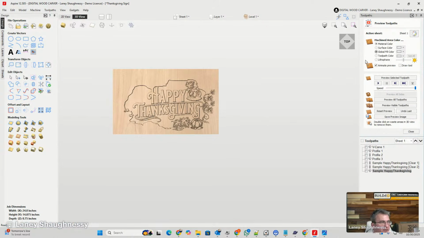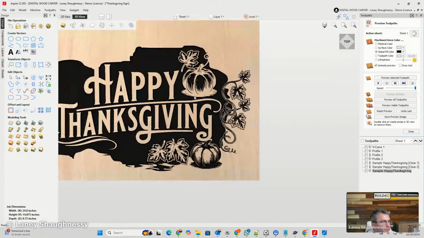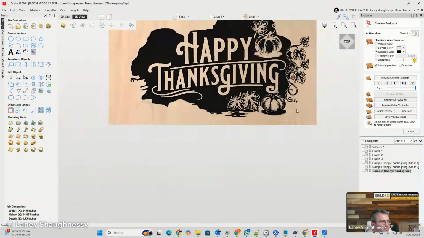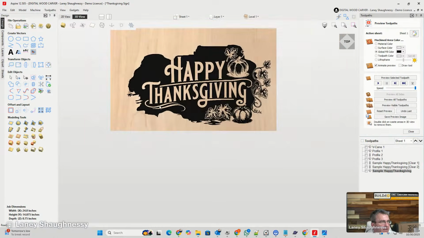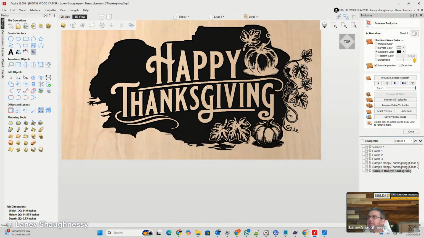We'll give it some color and everything. And so when it gets all said and done with all the little pumpkins and all the leaves, and I'll have some other fillers and everything in there, we're going to have this Happy Thanksgiving sign.